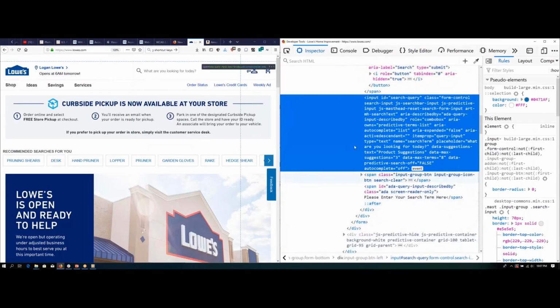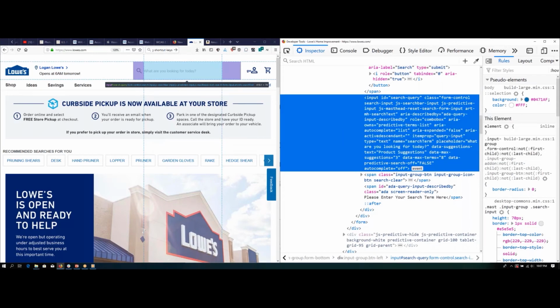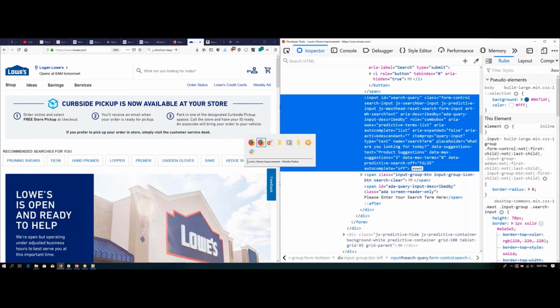They have an input field that has an event handler with a lot of different keyboard event handlers. So I am guessing, and I think the way the search field works on Lowe's is that as you start typing a search, they're listening for the keyboard because they want to do some auto completion and give you suggestions. So they're correctly listening for keyboard events, but the problem I think here is that they're also listening for the tab key, or maybe they're accidentally listening for the tab key, and they're not letting the tab bubble up and let the browser handle the tab key. So they really should be letting it bubble up and then handling all the other keys themselves.